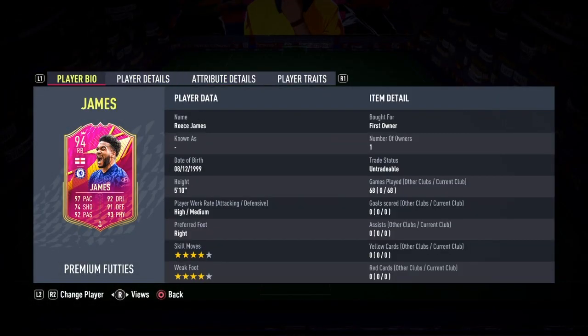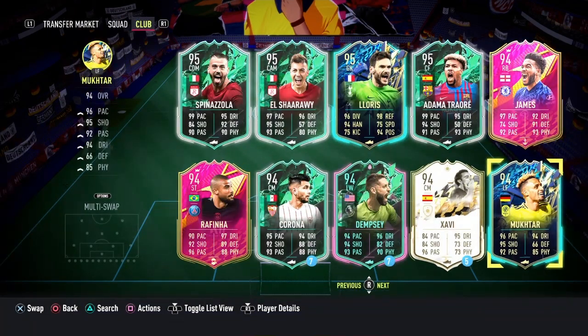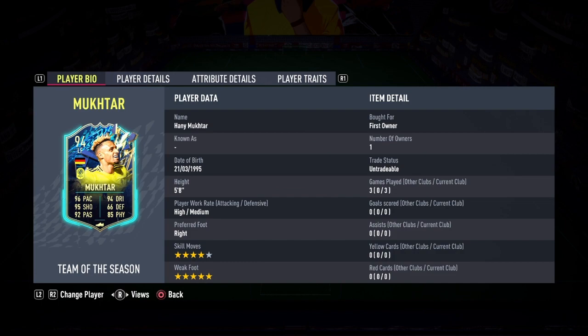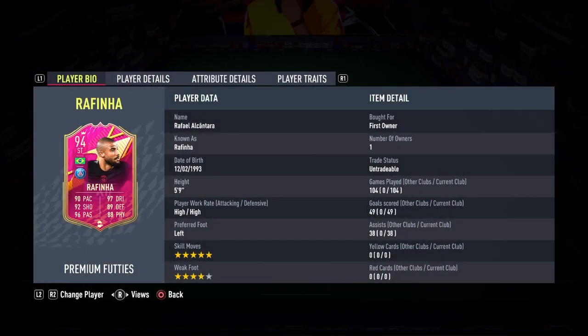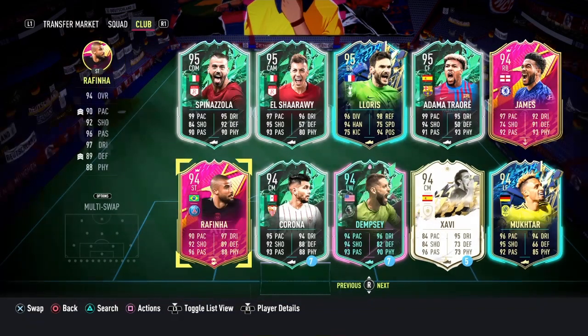Reece James, a great card, a very good card. Once again, I was spoiled for choice because I could play so many good SBCs and my team was literally getting stacked. We got this guy right here, untradeable. He was an SBC as well. 5-star weak foot, that's very nice. Rafinha, used him for 104 games. Very good card, I enjoy using him. I use him sometimes as a striker as well, but mostly in the center mid.